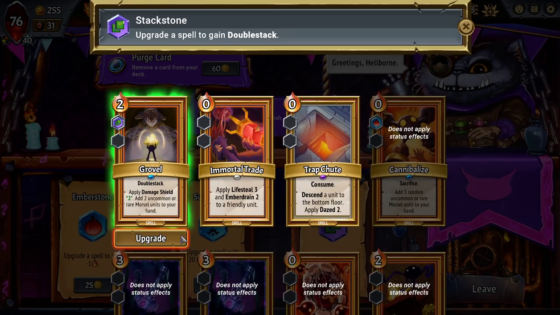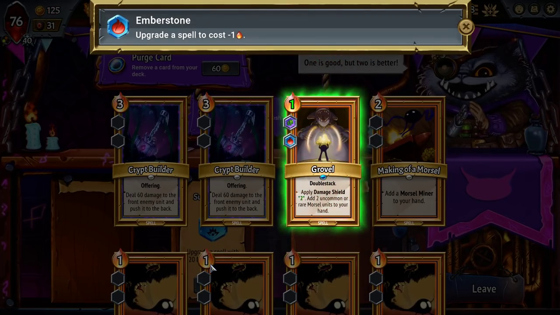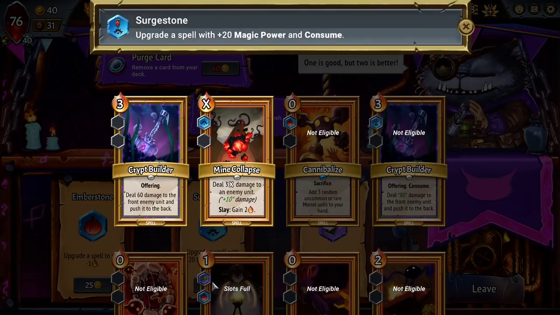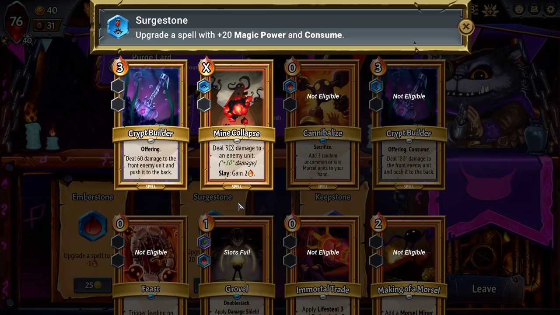And then here, I think I still actually will go with the grovel cost reduction. I'm also gonna pop a Surge Stone on a Crypt Builder because it's just not good. Reroll, plus 20 magic power consumed. Put that on Mind Collapse even? Yeah.